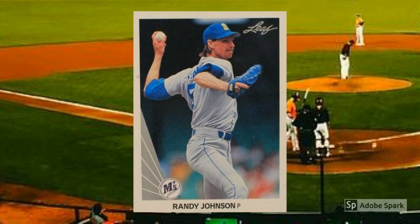1990 Leaf Randy Johnson, number 483. Like Griffey, Johnson wasn't fully baked when this card first found its way to collectors, but even more so. After a trade from the Montreal Expos in 1989, Johnson had half a season with the Mariners under his belt and looked like he had all sorts of potential, but also all sorts of kinks to work through. But work through them he did, lowering his walk rate while learning to fully control that monster fastball of his. In later years, the big unit would find more team success with the Houston Astros, Arizona Diamondbacks, and the New York Yankees, but the Kingdome was where the legend was born. This card, showing his early stages of metamorphosis, catches around $20 in PSA 10.